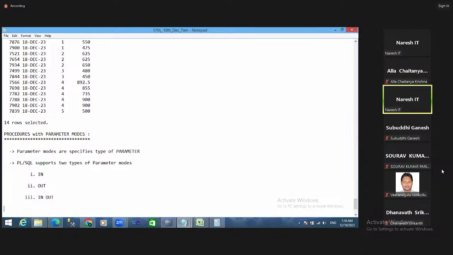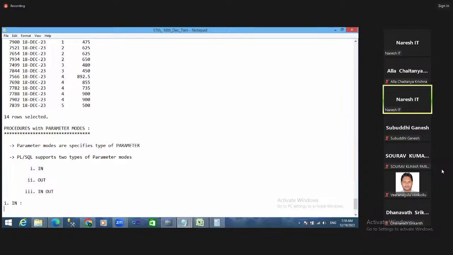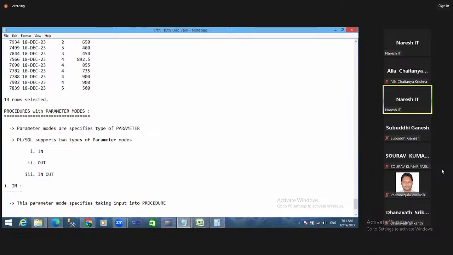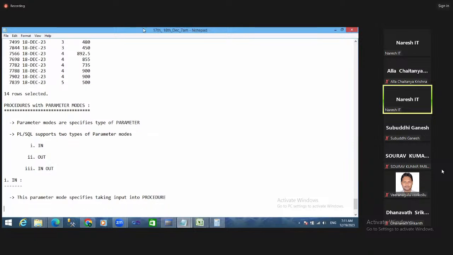The first one is IN parameter mode. This parameter mode specifies taking input into the procedure. The main functionality of an IN parameter is taking input into the procedure.